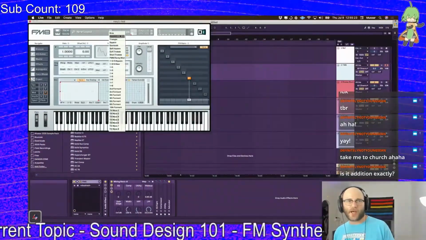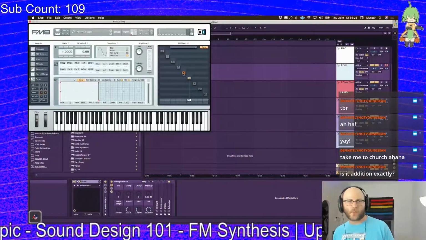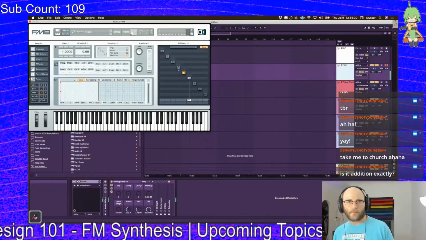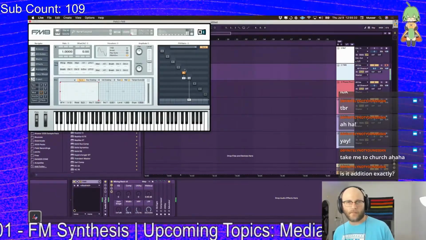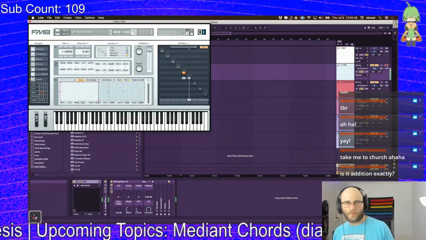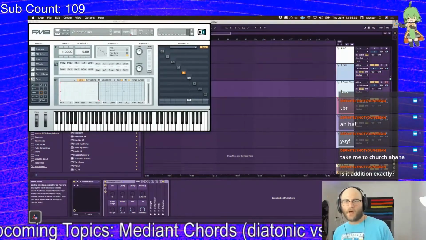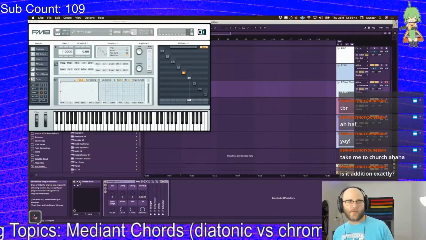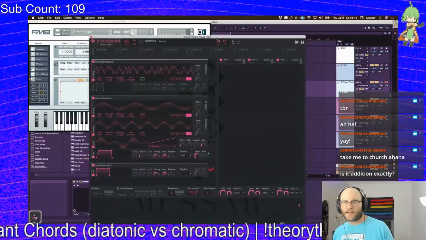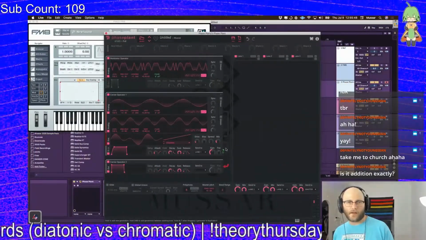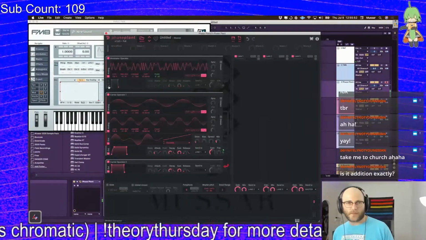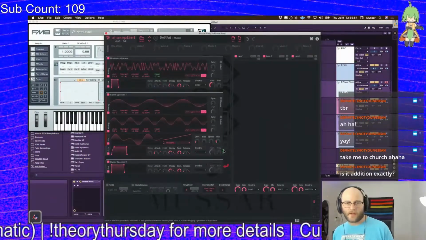Let's set this to a sine wave. Let's set this one to a 1 plus 2. Let's send this in here. That's the sound of two sine waves, each set an octave apart, affecting the output of a single sine wave.